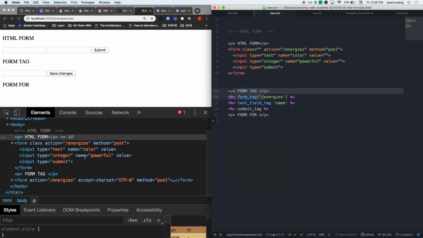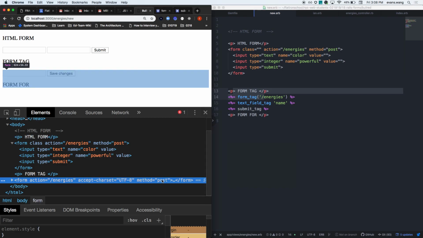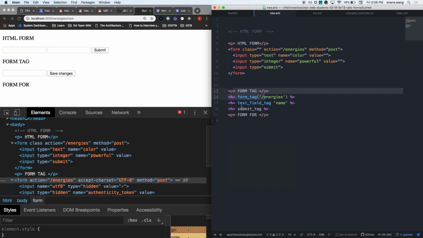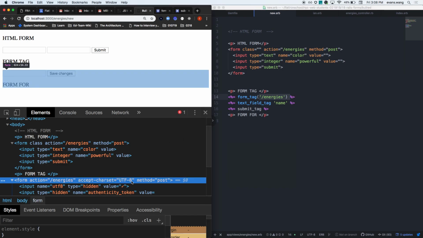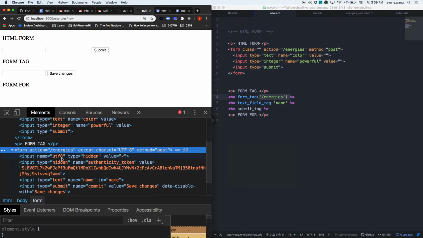Let's take a look at this form tag. It looks like this. I'm doing a post to /energies, which is great because that's what I'm assuming it's doing, what that builder does for me. Now, it does something called UTF-8, which is just like the way the character encodes. If you want to look more into this, this is where I tell you it's a good blog post, but it's really not. This is not that long of a read. But basically, it's how the computer will encode the actual text. It can do emojis and certain characters.